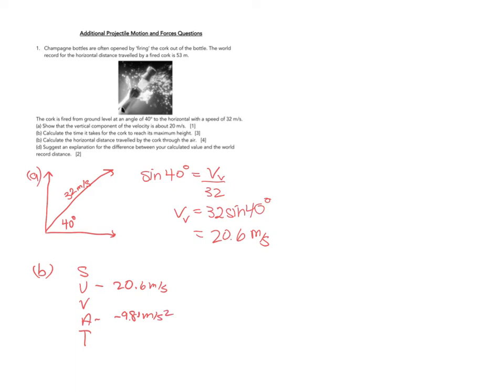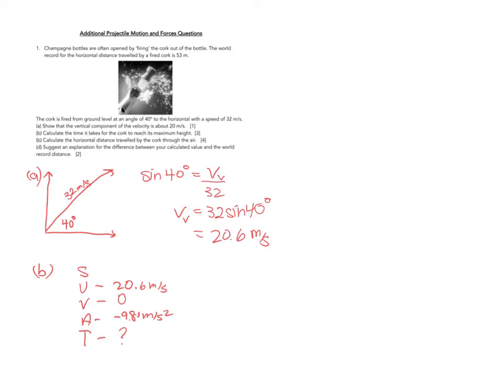And what else do we know? At its maximum height, it stops. So that means v equals 0. What am I looking for? I'm looking for the time. So let's put a question mark there. This is really important that you write down the given information and then write down what you know. We should have 4 pieces that have something beside it. That's why I say put the question mark as well. 3 pieces of numbers and a question mark means I can find the question mark.